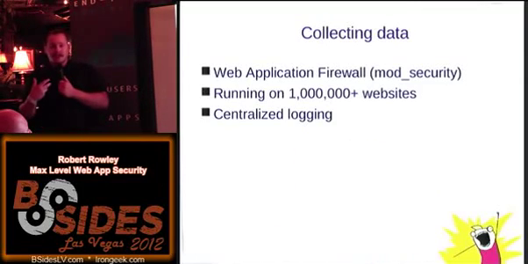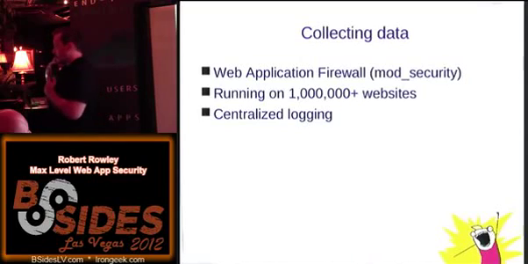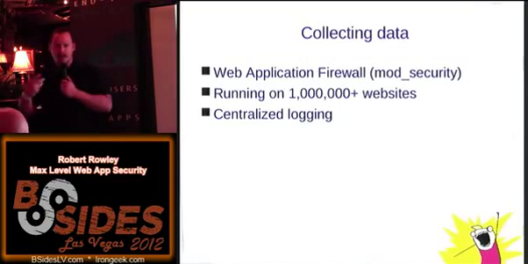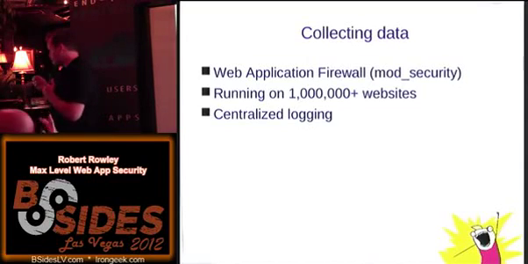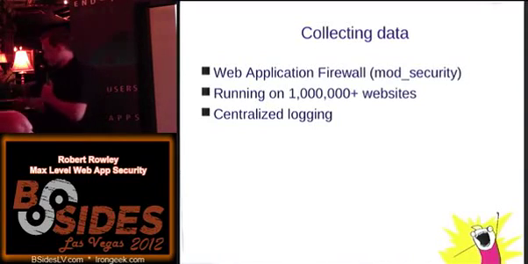The data that's collected with these graphs that I'm going to show you and how we identify these trends is all logs that are generated using our web application firewall, which we ended up using as Mod Security, which is an Apache plugin. It's running on about 1 million or more websites, which again gives you a large sample set. The logs for the system are actually all centrally logged across all 20 to 30,000 of our servers. They all get pulled to a central location, and that's where I basically do some analytics and review about what's going on, dig in further into what the attackers are doing, motivations, and so forth.